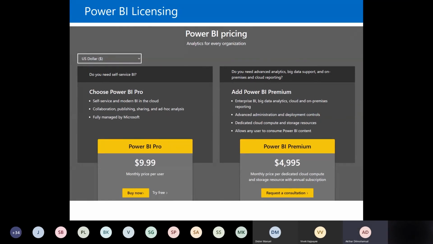Right. So I am open now to any questions that you guys might have on that licensing part. So if anybody has got any questions, you can unmute and then ask your question. I'm taking questions in English or French as you want, or you can also type in the questions if you want. Okay. Hi, Akhtar. Vivek here from Nairobi. I hope you can hear me. Yes, I can. Okay, great.